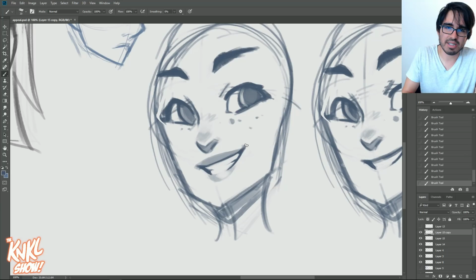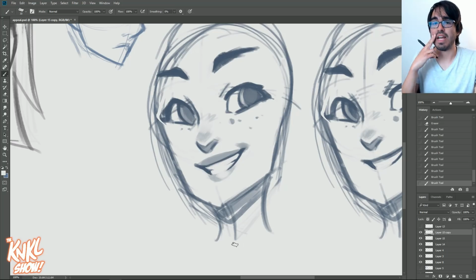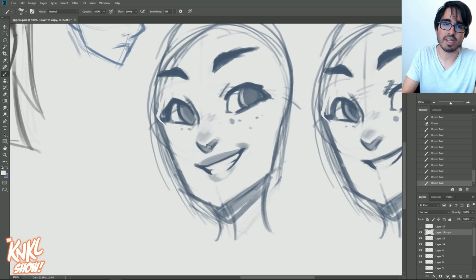So another cool thing to bring things a little bit more realistic is you want to add a little bit of a dimple at the edge there. Show the folding of the skin that happens when the character smiles. And that can be done as simply as adding a bit of gray right here. And see, look at that. We've now added that fold of skin. A very, very subtle, but meaningful change. I really liked how skinny this character's nose was, how pointed it was. Let's go ahead and bring that back into play.